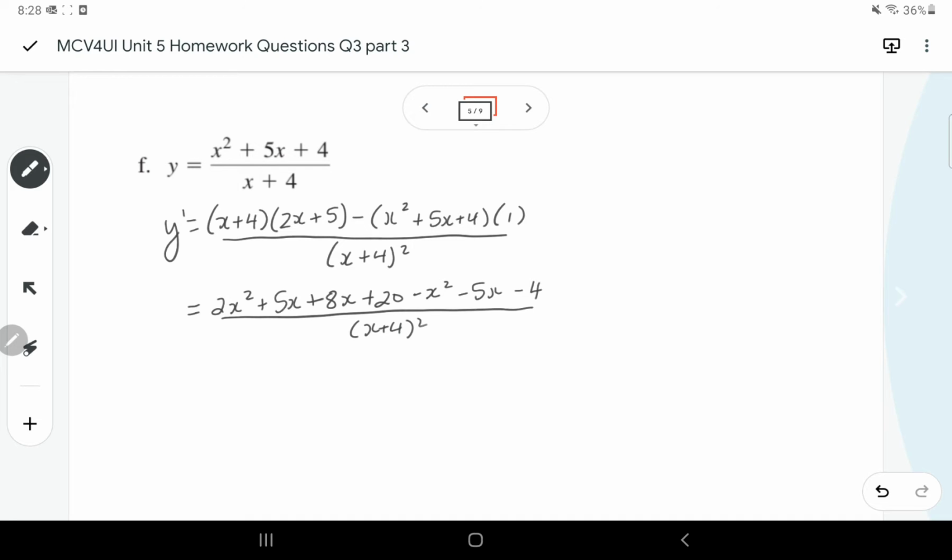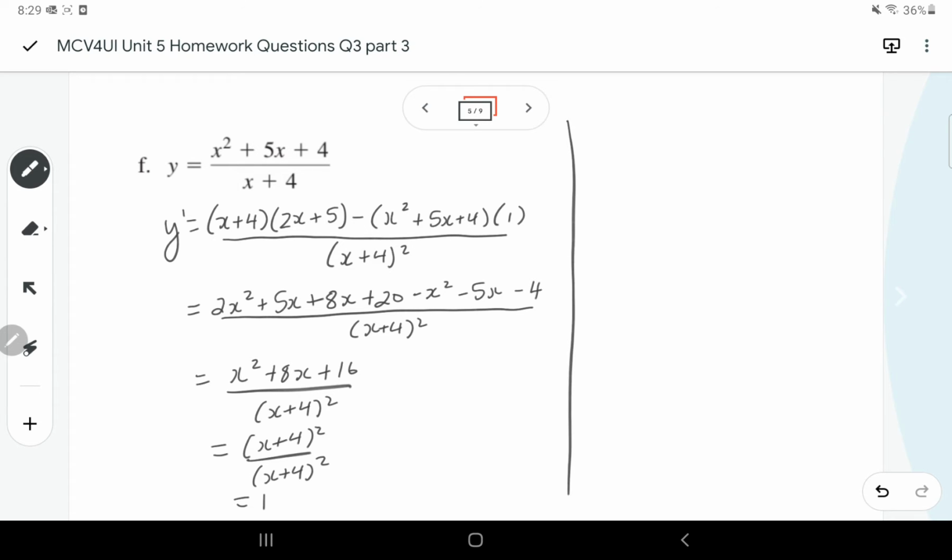We get so focused on the big mess that's in the numerator, it's common to just miss writing out your denominator and forget it even exists because it's all nice and factored already. Okay, so on top we've got x squared plus 8x plus 16 over x plus 4 all squared. And then this will factor on top, x plus 4 squared over x plus 4 squared. So the derivative just equals 1 because that will reduce.